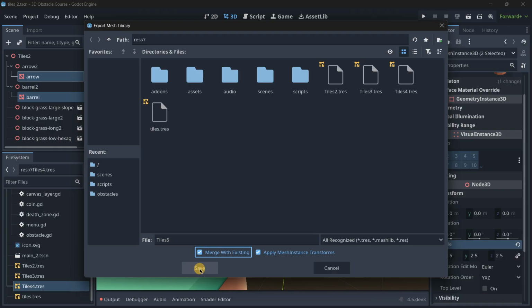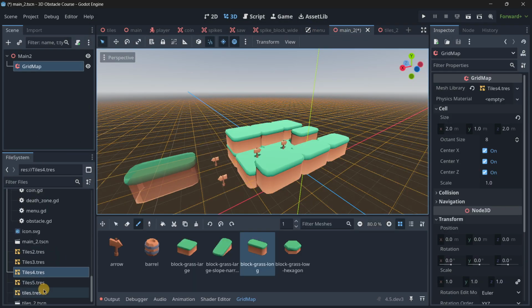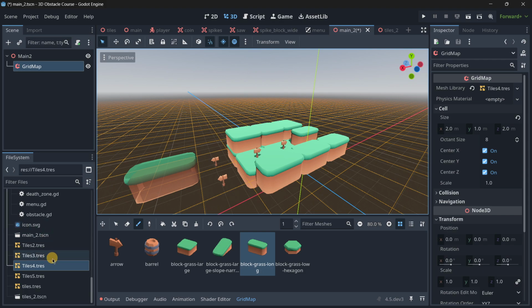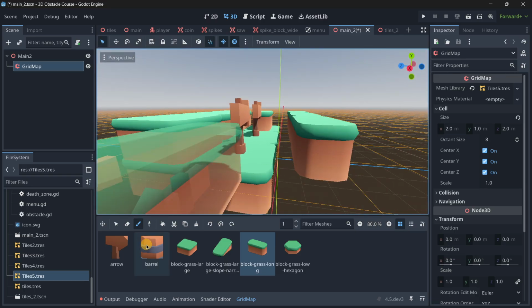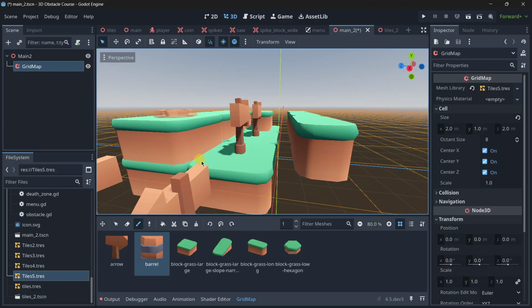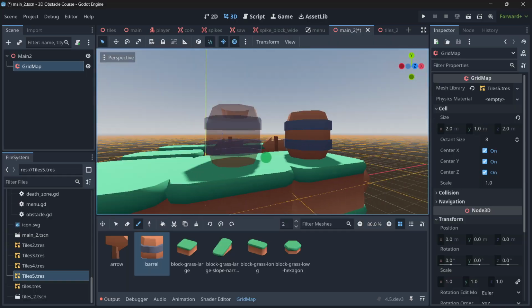This should be enabled, by the way. And now when we go back to main, let's load them in. In this case, I did create more tiles, but it doesn't matter. This is the last one that we have created, and there we have it. Okay, so now it is much bigger. And also the barrel, if we want to paint it, now as you can see, it is much bigger. So let's paint it on top of this one, and there you have it.